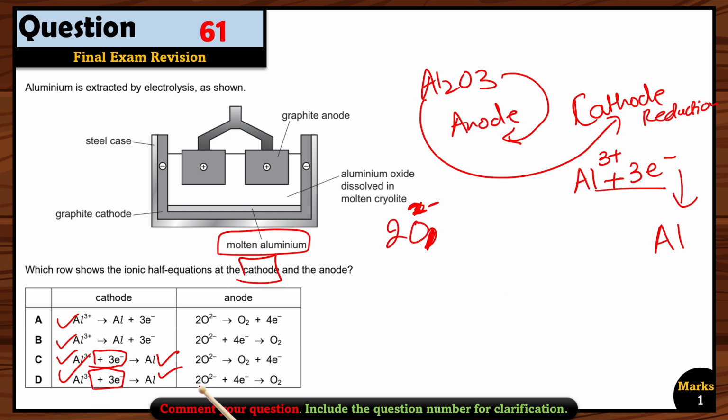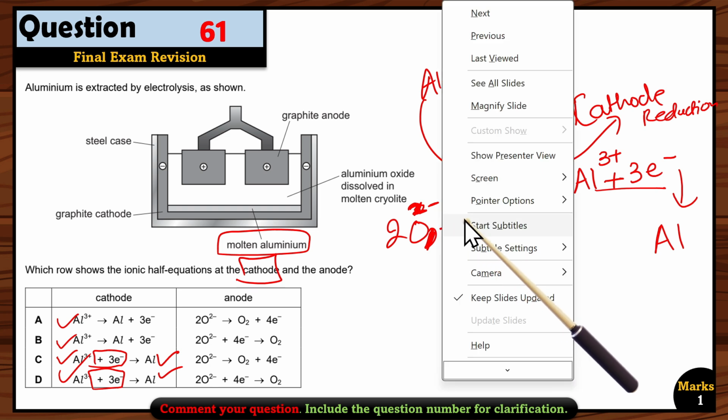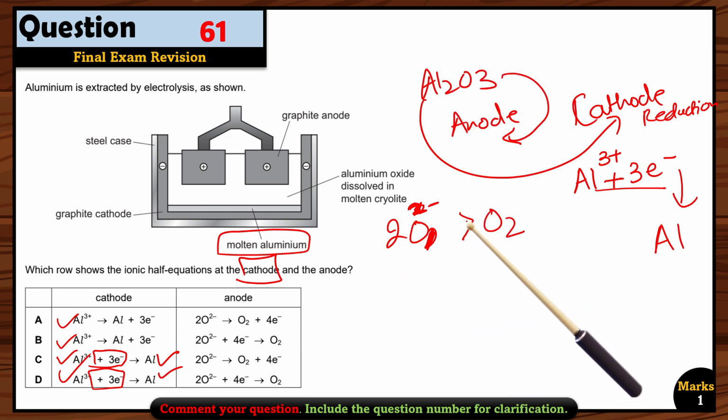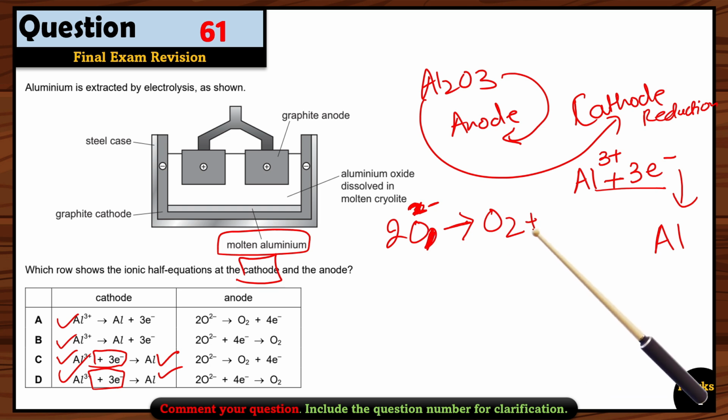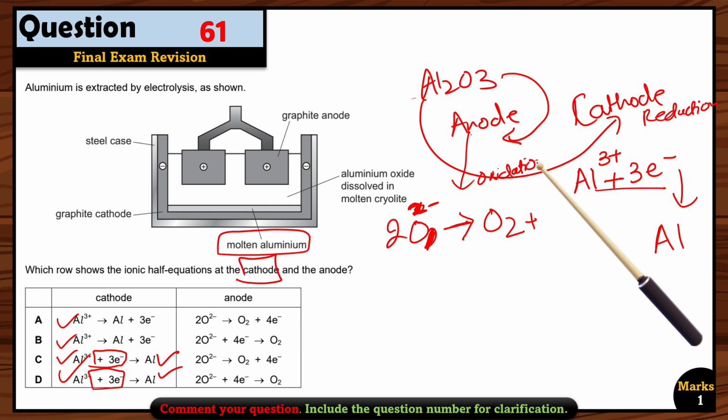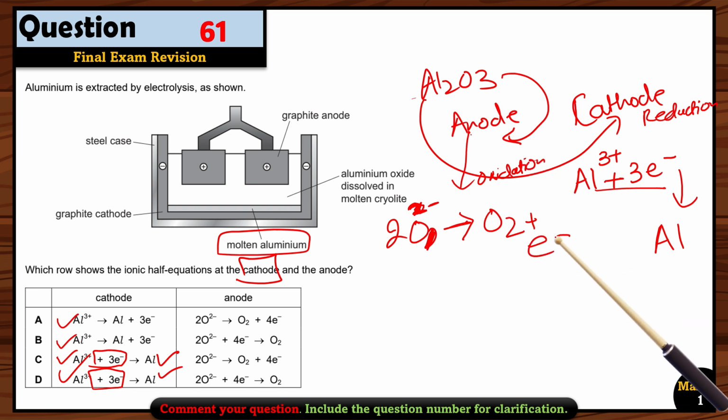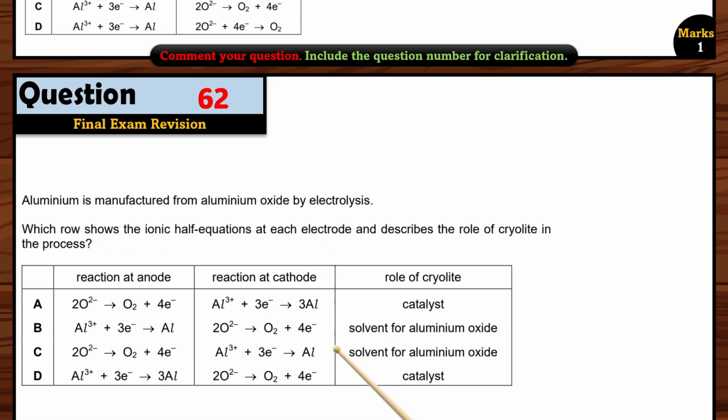Now oxide ions, when moved towards the anode, will change into oxygen gas, and oxidation is taking place at the anode. So where will your electrons be? Of course in the product, because in reduction they are in the reactant, so in oxidation they will be in the product, right? So how many electrons will be here? 4. So can you see where this option is? Yes, here. I hope this is clear to you. So option C is the right option.